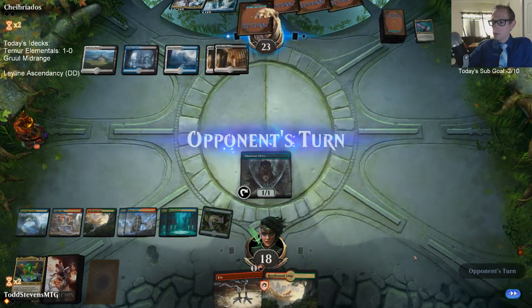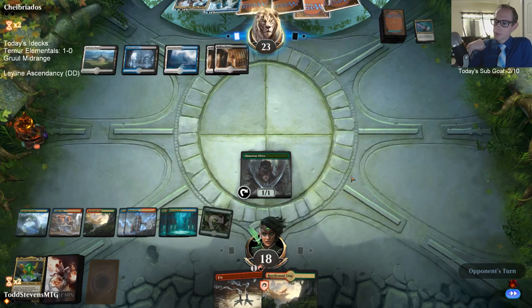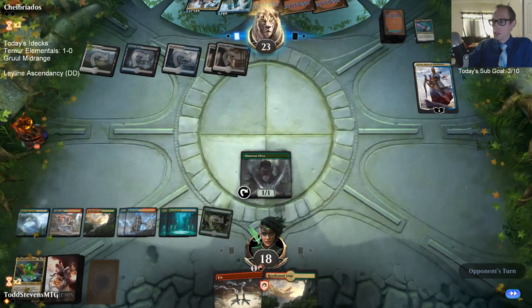So keeping our land in hand because of Bell Haunt, and also because of Omnath. Two good reasons to keep it in hand.